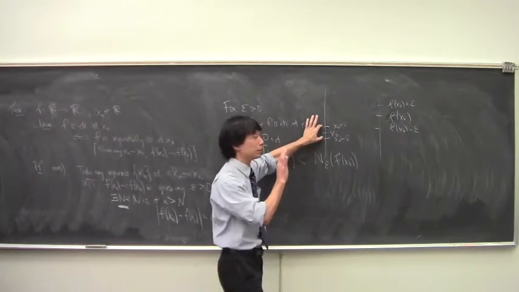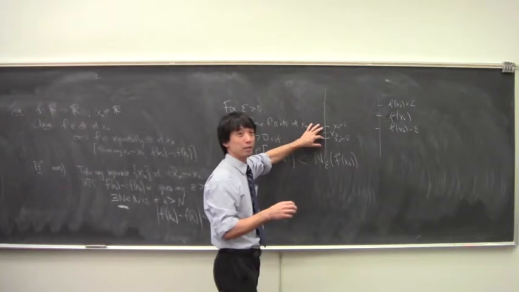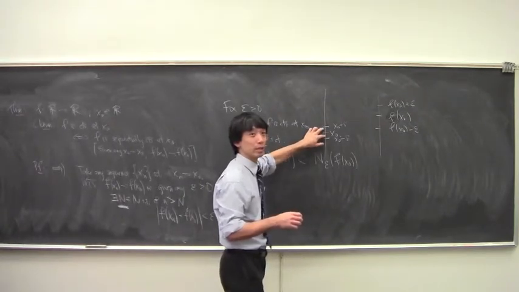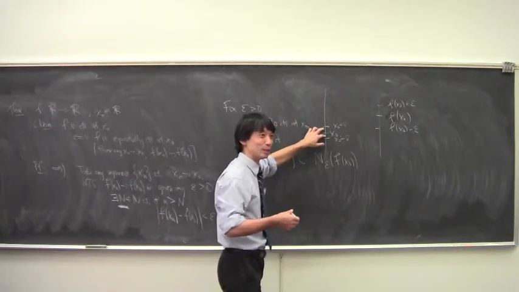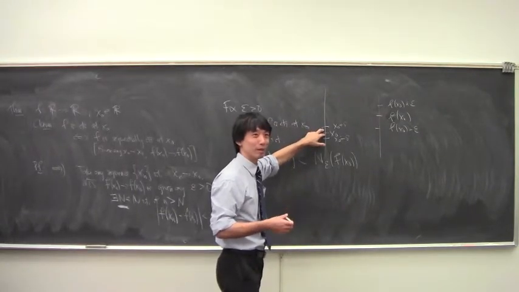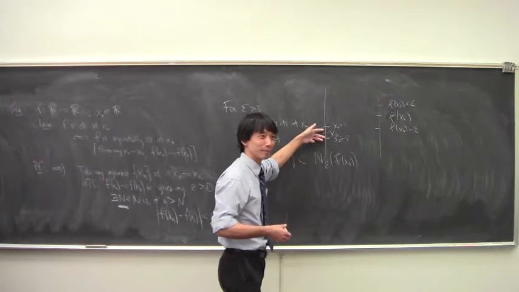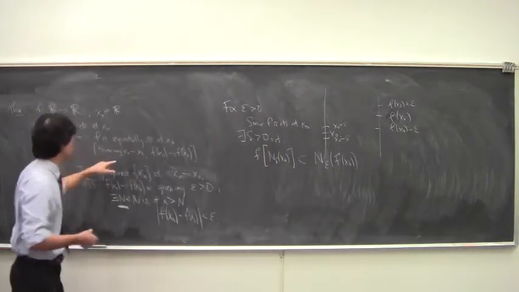Delta is chosen. So we've chosen epsilon, we got a delta. Then you know for sure that the output lies inside as long as the inputs are in here. So how do we get the inputs in here? Why do we know that the inputs can be made to lie inside here past a certain time? Because, no, not because of continuity. Like, what do we know about our sequence?